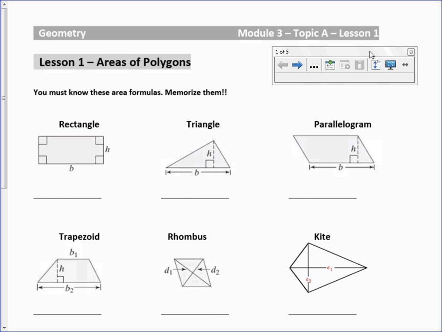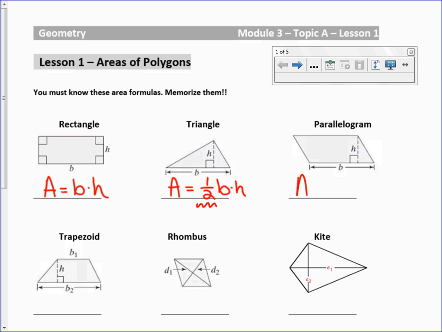So let's start. Rectangle. Everybody should know the area of a rectangle is base times height. End of story, done. Triangle. The area of a triangle is 1/2 base times height. Now, I always tell students, memorize it as 1/2 base times height instead of base times height divided by 2, because many people forget to do the divided by 2 step. So if you always memorize the formula as 1/2 base times height, then you'll never forget about the 1/2. Yes, it's still the same if you do it both ways.